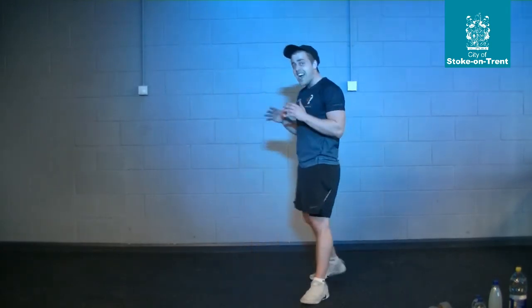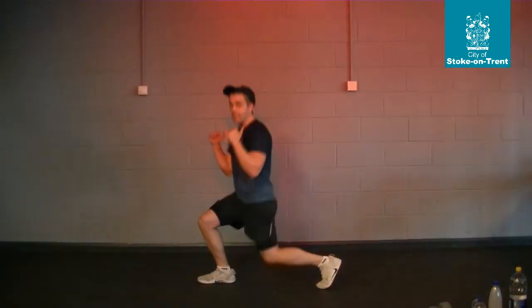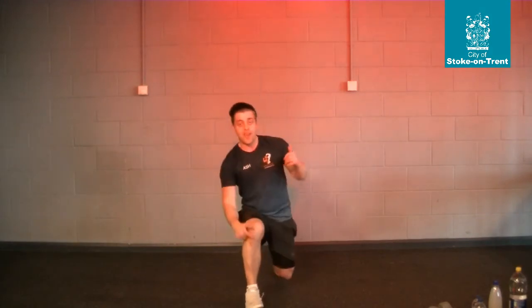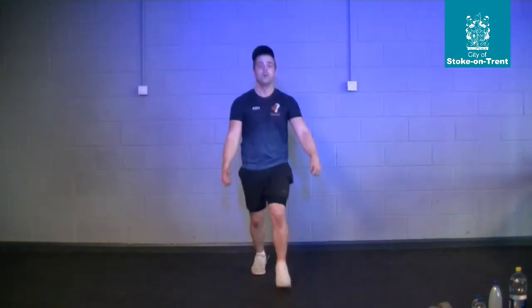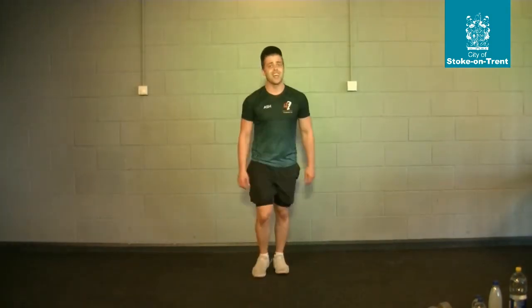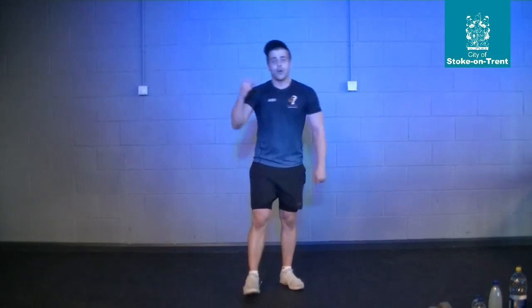And we got lunge and curls together. As you bring it down, you hold it there. You curl it forward. Make sure that knee's not over that toe. Curl it forward. Switch it up. We did 10 on each leg last time, so that means we've got 20 on each leg this time. We can't go down. We're going to take it up.